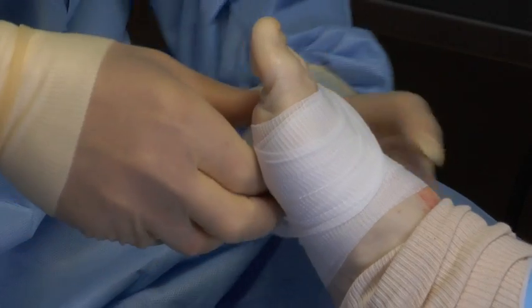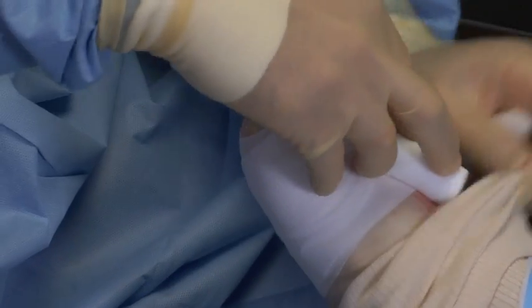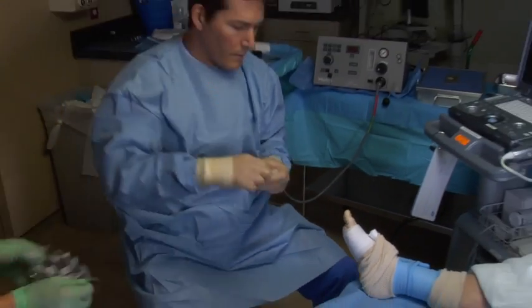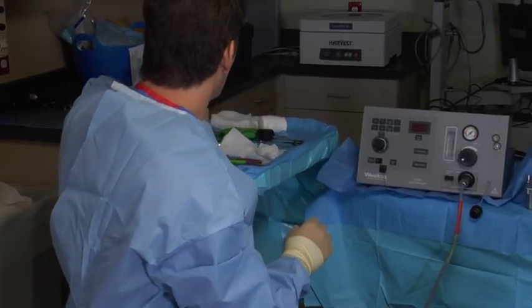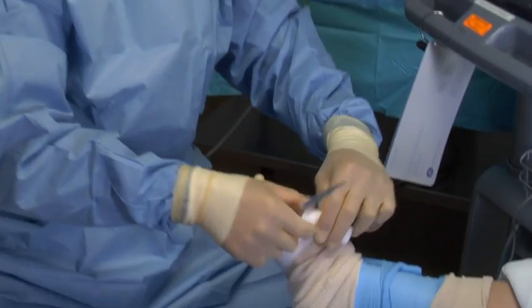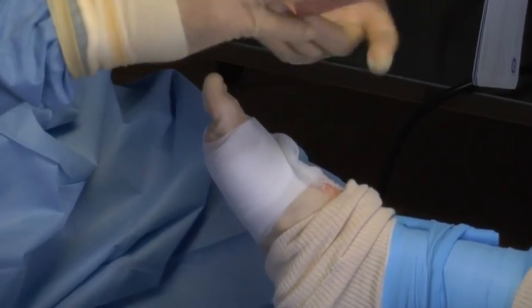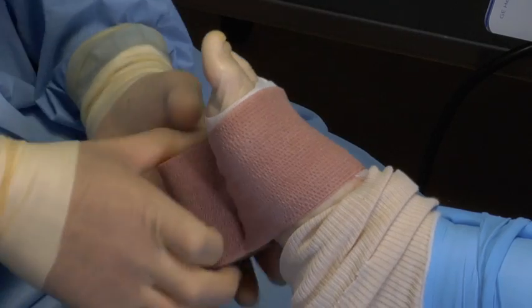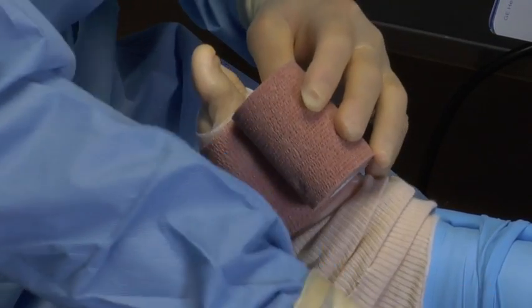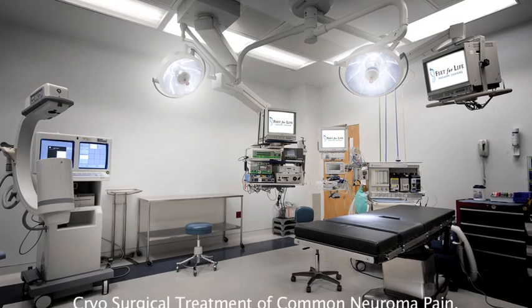Now we're dressing the patient with the compression dressing, and she'll wear that for approximately 24 hours. And the next day she's up and she's able to get on the foot and actually even take a walk or go for a short hike after this procedure, which is absolutely amazing. And that's why we like the cryosurgical treatments much more than the cutting procedures that have historically been performed.